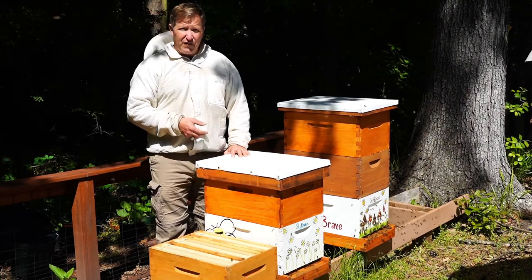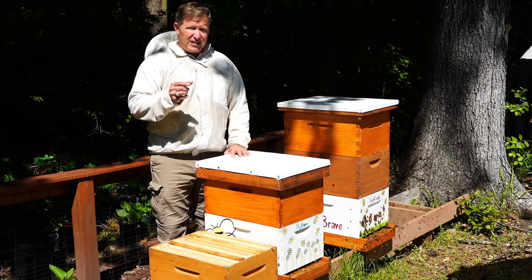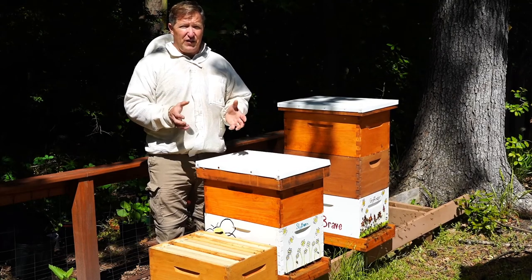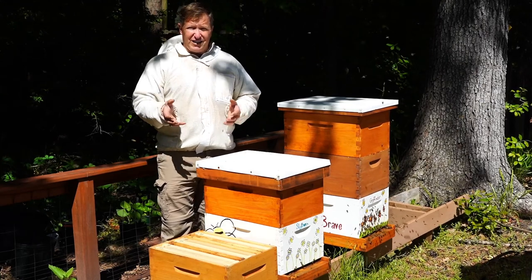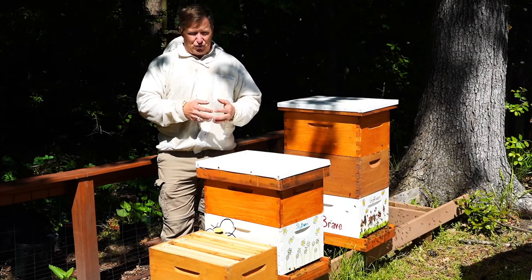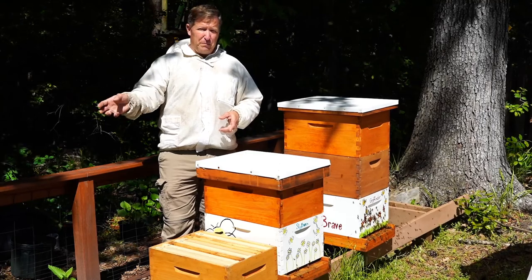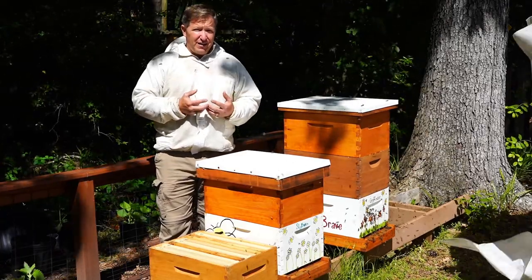Even when I take some honey out of the hive, I'm not going to hurt the bees. It's really important to me because one of the wonderful things about bees is that they are one of the very few organisms in the world that, in the normal course of their life, does not harm another living thing. Even something as docile as a bunny rabbit would destroy the carrots and spinach in my garden. Honeybees don't do that — they only go around helping plants by moving pollen and nectar from plant to plant, drinking the nectar the plants make to bring them in.